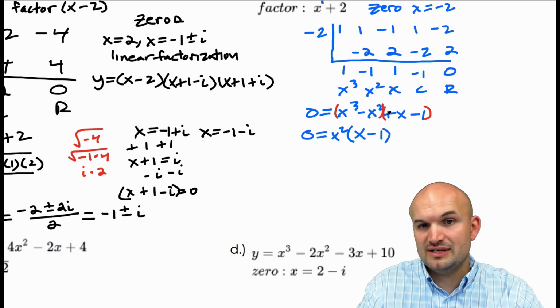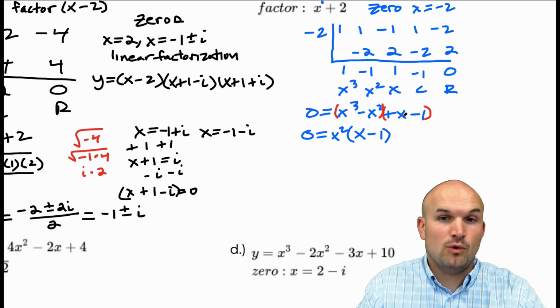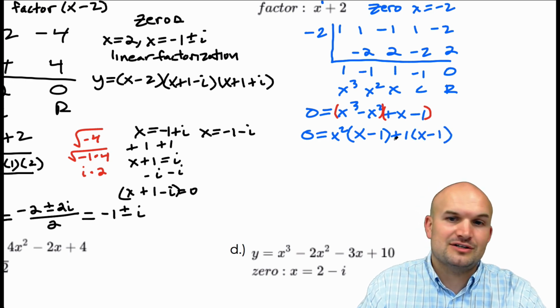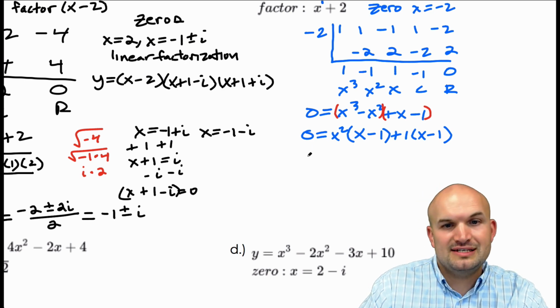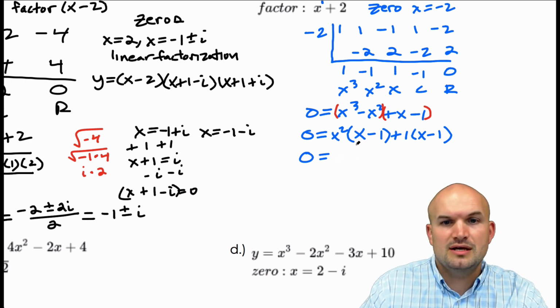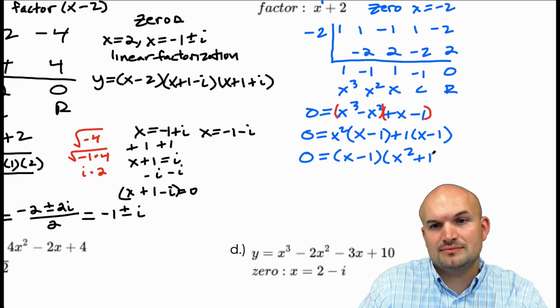And then here, I don't need to factor really anything out, but I do need to represent factoring out a 1, so I only have the x minus 1 as a product, or as an expression. So if I factor out a positive 1 here, you can see I'm left with x minus 1. Now that these are common, let's factor out the x minus 1, that makes more sense. So I factor out an x minus 1, and therefore I'm left with x squared plus 1.